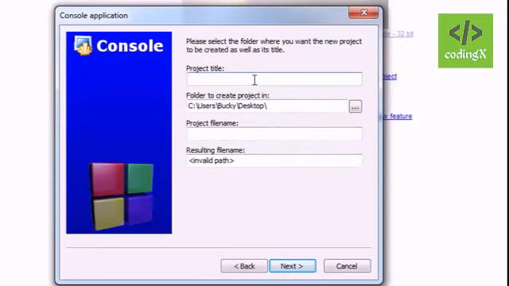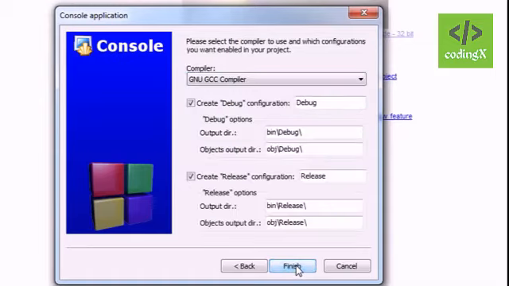And now name your project anything you want. I'm going to name mine YouTube. Why not? And you can save it wherever you want. I might as well just save mine right on desktop. It looks good. But it really doesn't matter where you save it or even what you name your project. Just name it something that's easy to remember. So go ahead and give your project a title, and click next.